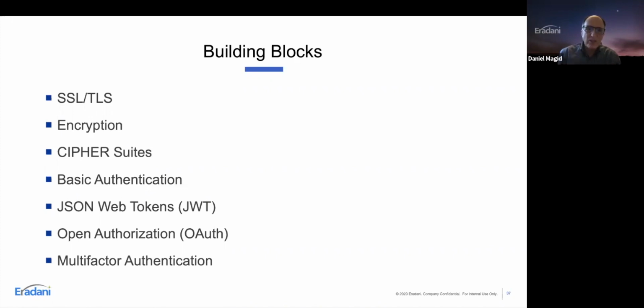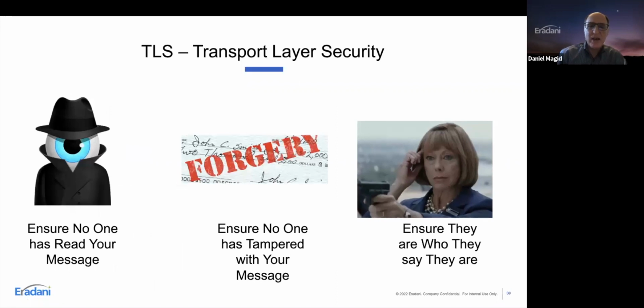or consuming APIs from. I'm going to talk in a minute a little bit about basic authentication because a lot of IBM users are using basic authentication. And then we'll talk about encrypted JSON web tokens, which are encrypted identification tokens. And then we'll talk about third-party authorization using things like OAuth, and I'll talk a little bit about multi-factor authentication. These are the basic building blocks of creating that secure environment.